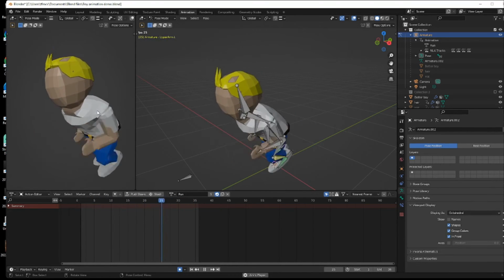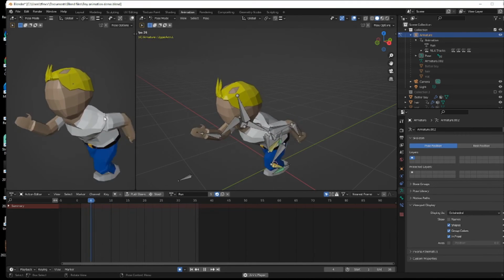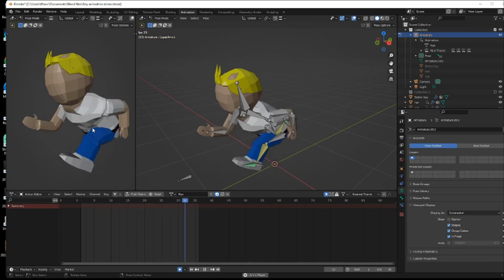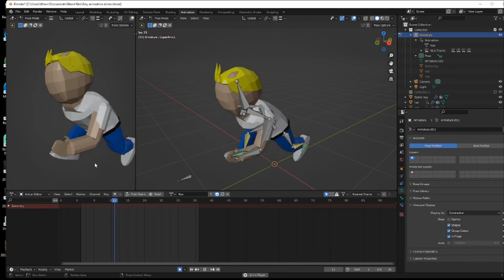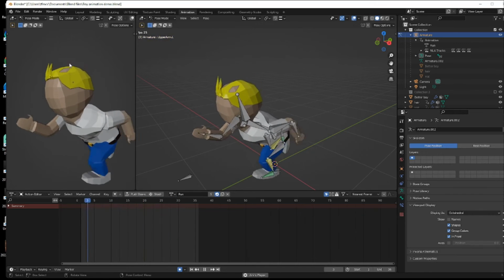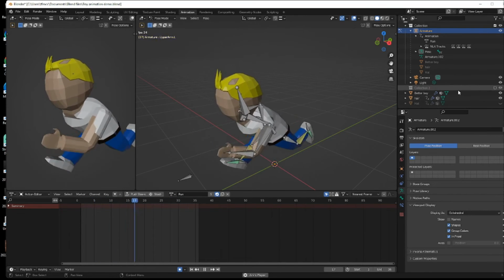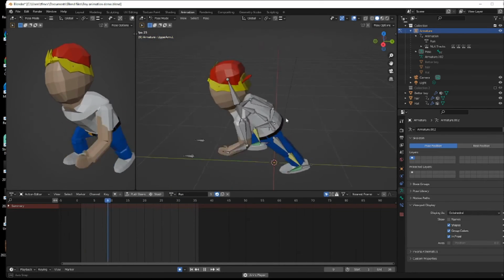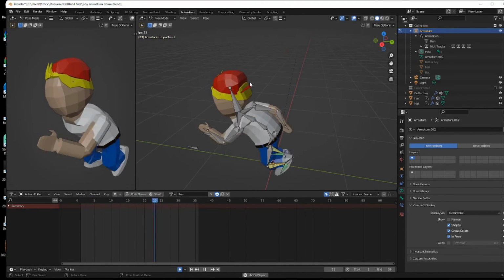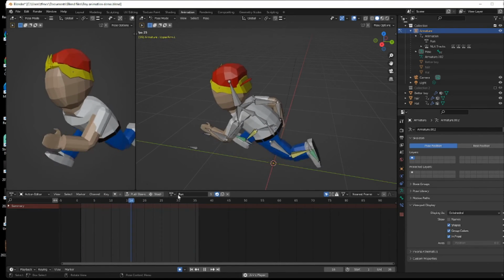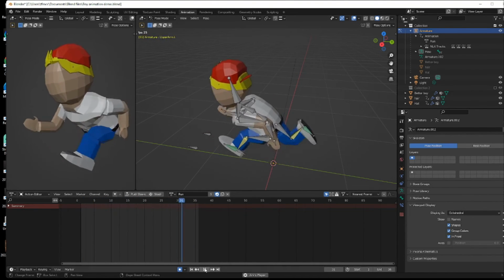We can see the shoulder. See, the shoulder is being deformed because it's mapped to multiple armature pieces. And the legs are kind of bending and stretching a bit. The arms are pumping. We have his hat. So if we go here and unhide his hat, see what we can see, his hat is also misbehaving. See how the bill of his hat got like sucked into his head? Well, that's not good. So let's stop this.